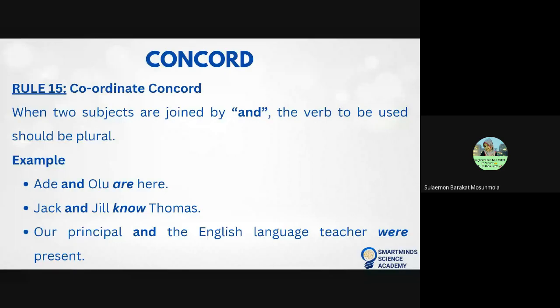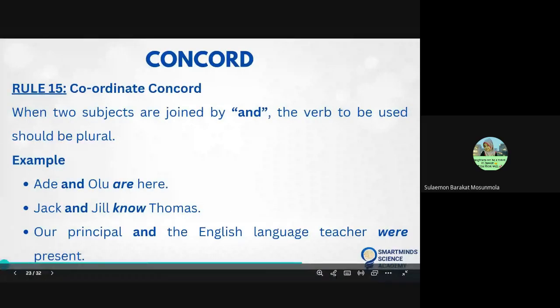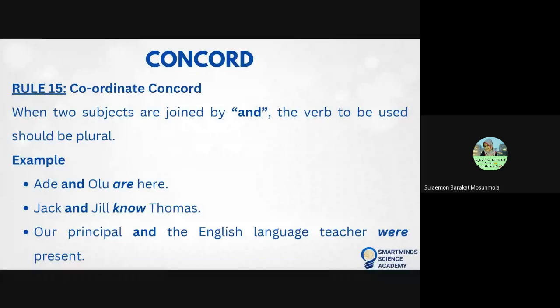Okay. So now, Mr. Koliosho, Adebimpe, let me quickly correct something here. When you write names of people, you start with a capital letter, because it is a proper noun. So that's Koliosho, the K should be capital. Thank you. Our principal and the English language teacher were present. It means that our principal is different from the English language teacher. Don't mix these things up. Have I answered your question, please? I think I have. I am sure I have.